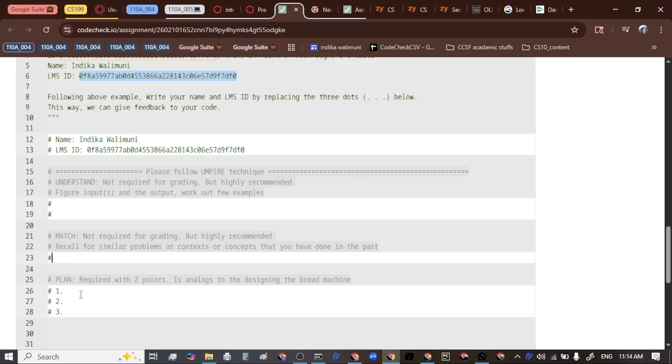Plan is required. You will have to write your plan, and our TAs will go and check whether you have written the plan. If you have not written the plan, then we will deduct 2 points from your code check reported points, because code check is not an intelligent tool, it cannot check your plan.